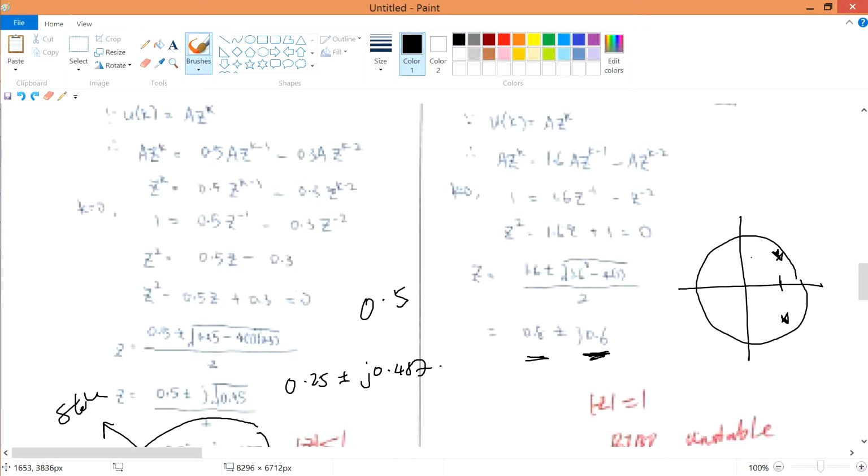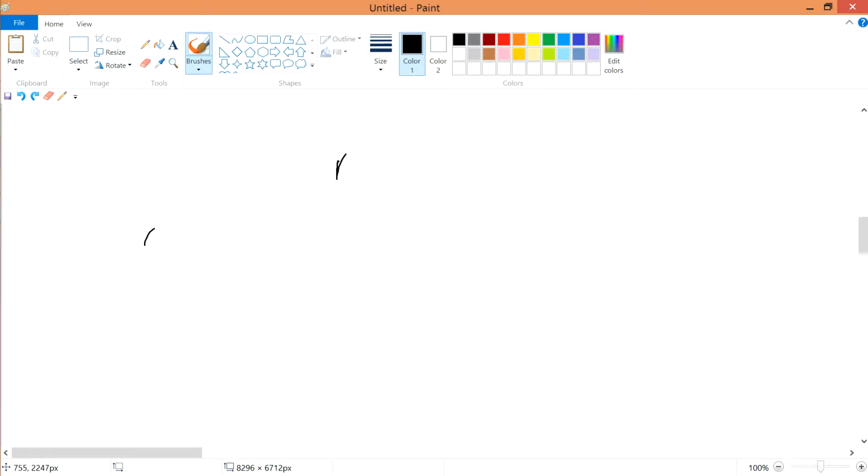BIBO is bounded input, bounded output. If you don't understand or forgot, it means that if you input a bounded value, so if you input 2, or 3, any bounded value, you want to get a bounded output, right? Because you already bound your input as certain values, maybe less than 5, or maybe 4. So you set the value as a constant input, or you can bound it as a value that is smaller than 5. So if you input a bounded input, you want your output to be bounded within certain bounded values.